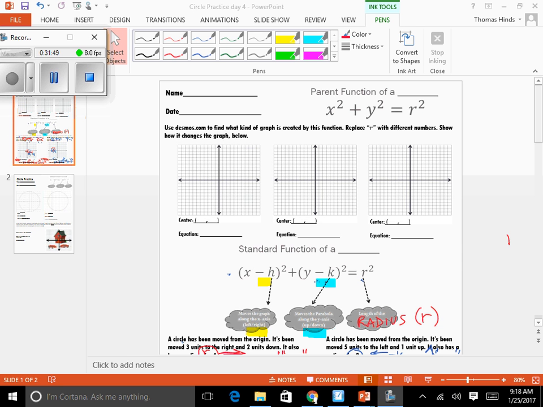So what I want you to do is you're going to punch in this formula here. Desmos allows you to do a little bit more than your regular calculator. Your regular calculator, to punch in, it has to be y equals. Desmos, you can punch it in as is. So the first person, whoever feels more comfortable, you're going to go ahead and punch in the x squared plus y squared equals r squared. The second person, right on the next line, you're going to punch in the same thing. Okay, once those two match, raise your hand, that way I can kind of check it. If you're an individual like Daniel, David, Lorena, you guys still punch it in twice, and then we'll go from there.